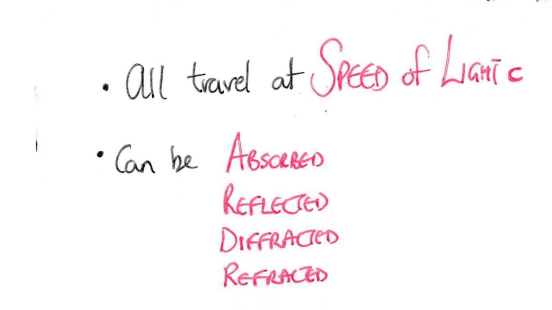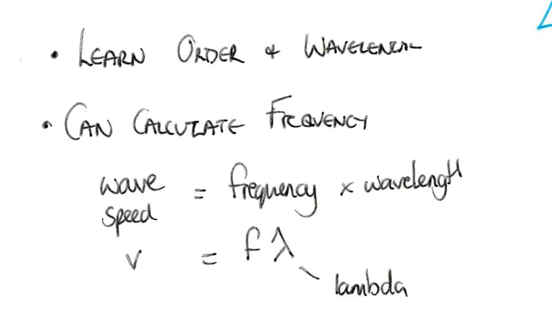All electromagnetic waves travel at the speed of light. All electromagnetic waves can be absorbed, they can be reflected, they can be diffracted, they can be refracted. If they're absorbed, so the radio waves, microwaves, gamma rays, all those things, it'll create one of two things. It will either heat up the object, or it will create an AC voltage in the object with the same frequency of whatever's been absorbed. And that's the principle of communications, by the way. All mobile phones, television signals all work on that process of absorbing electromagnetic waves, and we carry signals on them.